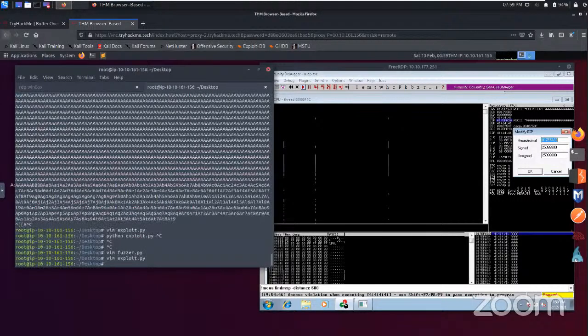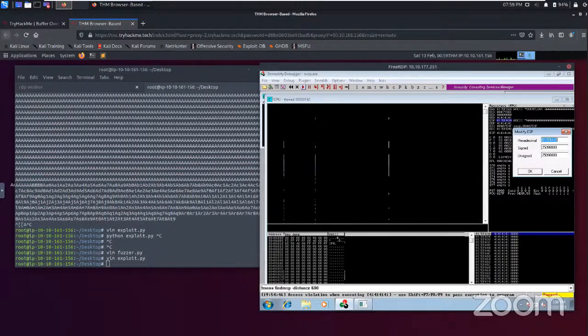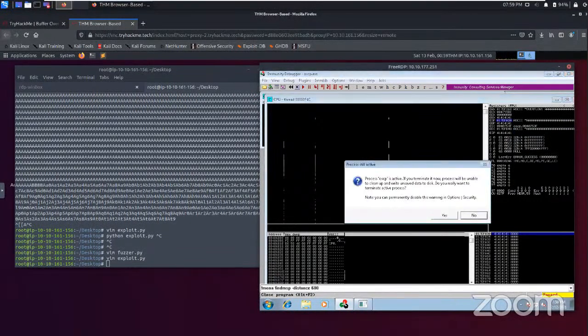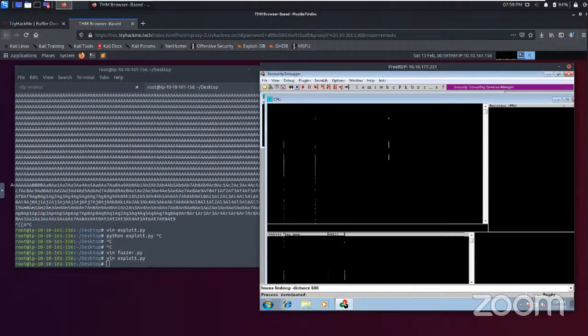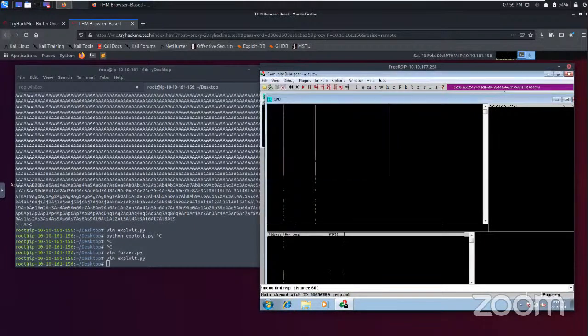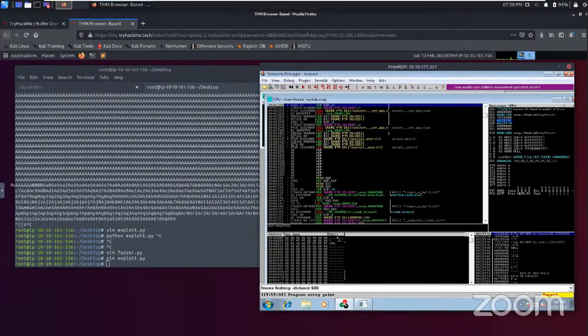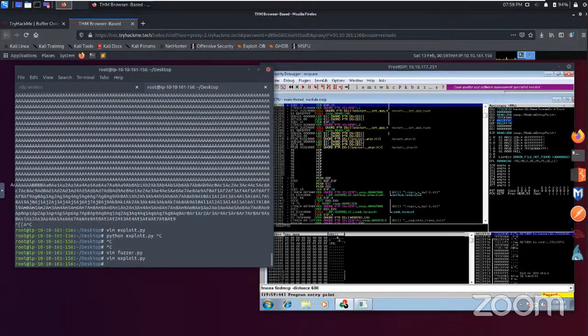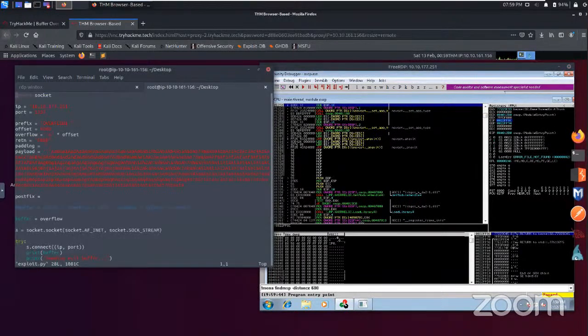So restart this. I don't need you. Cancel this out. Yeah, I set that to yes. Restart our OSCP. And then we can send our buffer. I'm going to exploit again.